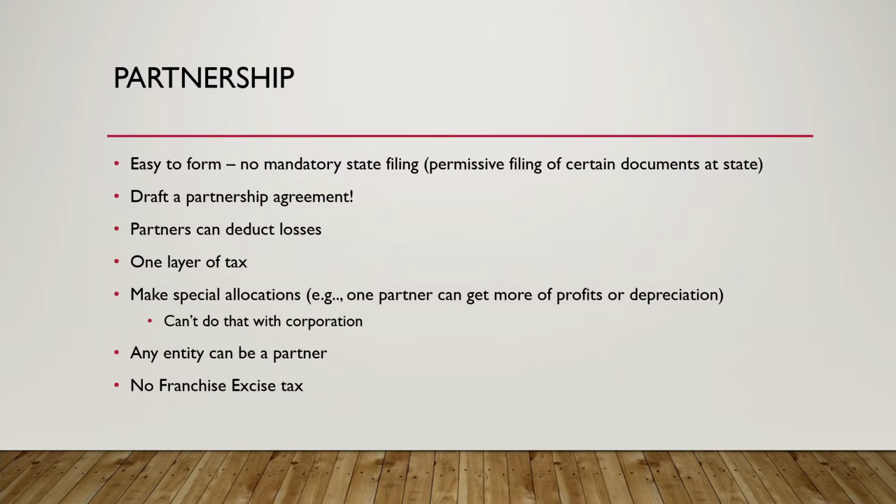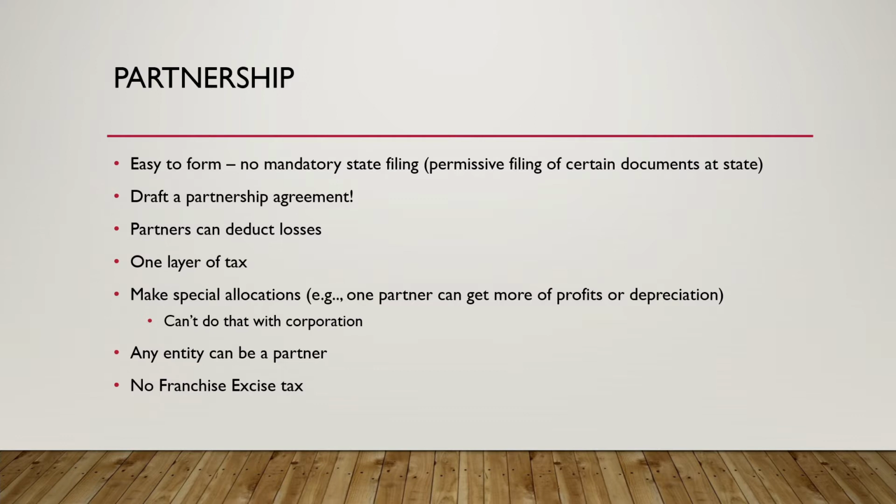Moving on to partnerships. Those are relatively easy to form. There's no mandatory state filing that's required. As always, with any entity where you and other people are going to go into a venture together, it's universally recommended that you get some agreement between you and your partners, you and your other shareholders, you and your other LLC members, whatever entity it might be. Get those partnership documents ahead of time.